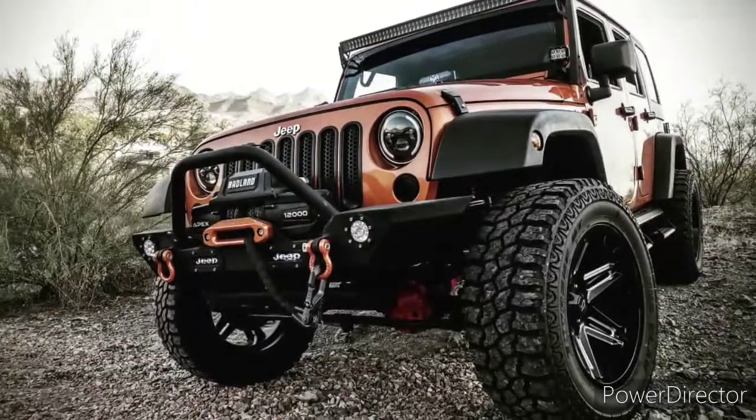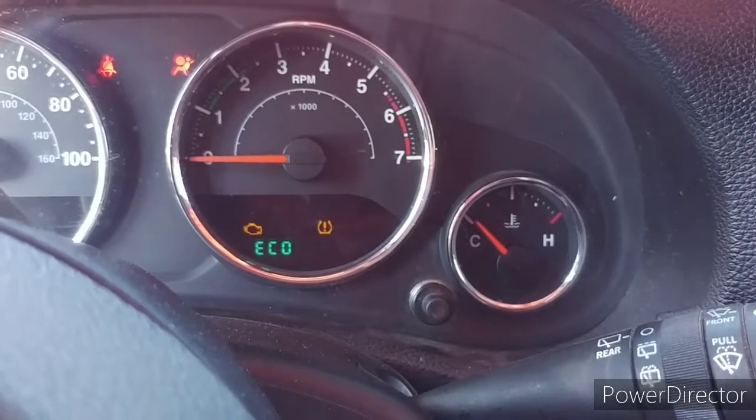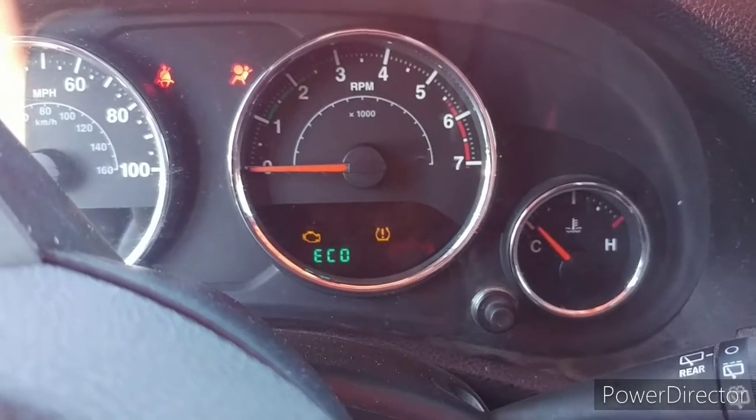I got the fix to my P0306. Check this out. So I'm cruising in my car last night, my car is running a little rough, and the check engine light comes on.